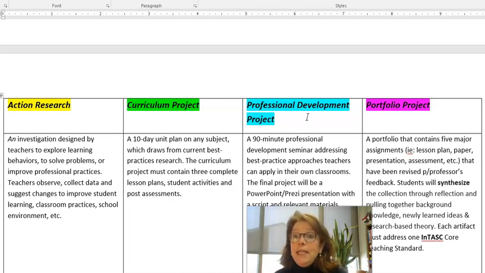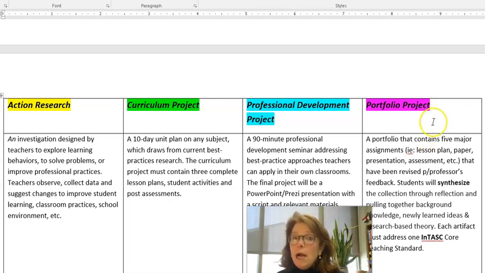The last could be this portfolio project, and this is more reflective. So you have this idea, and you're going to tie it into the projects, the papers you've already done in the program. And you pick some assignments, and I believe, we can read this later, you have to pick 5 major assignments you've done. You're going to go back and revise them. You're going to synthesize them together, but you're also going to weave in this idea you've picked. Now, maybe my example of bringing parents into the middle school wouldn't work for this, but you're going to research an idea that you like that you could work into this portfolio project.